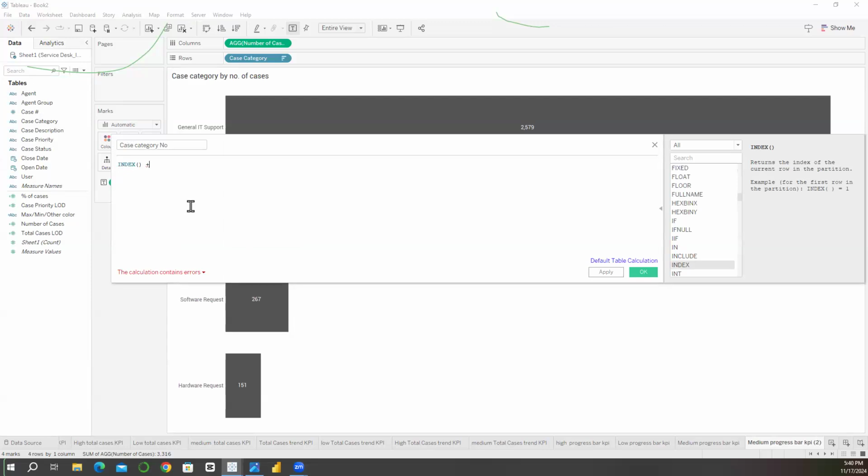You can even edit it to whatever you want. And plus case category. Now we are having an error because this index is a number and this one is a string. So we have to convert this one to a string also. To do that, let's wrap this inside the string function.